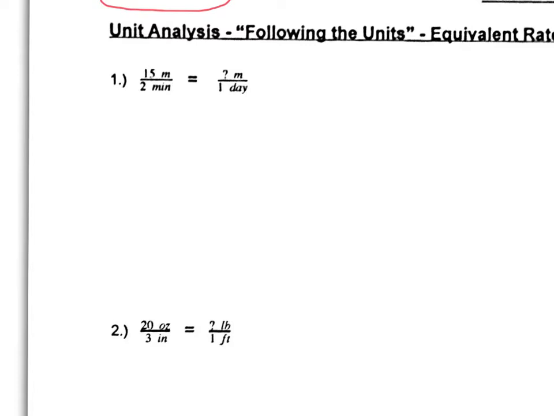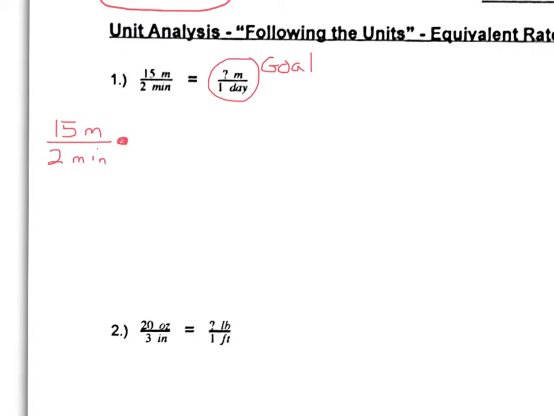Okay, so this is the starting point. Since it's first, that's our starting point, and I'm just going to write it. 15 meters in 2 minutes. And this one here, that's our end goal. That's where we want to end up. Now, we're not going to get there immediately. We're going to have to do some multiplication. So we're going to multiply.